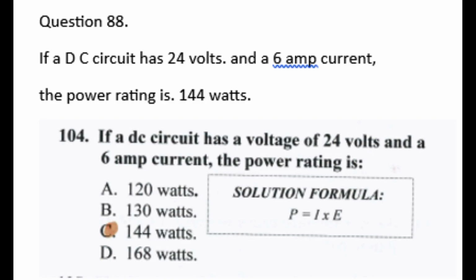Question 88. If a DC circuit has 24 volts and a 6 amp current, the power rating is 144 watts. P equals I times E. So, 6 amp current, I, times 24 volts, E, equals a power rating of 144 watts.